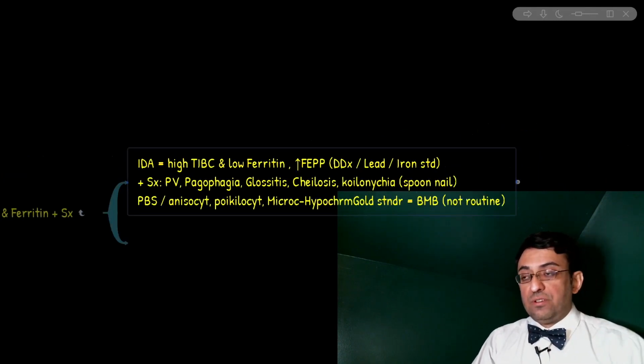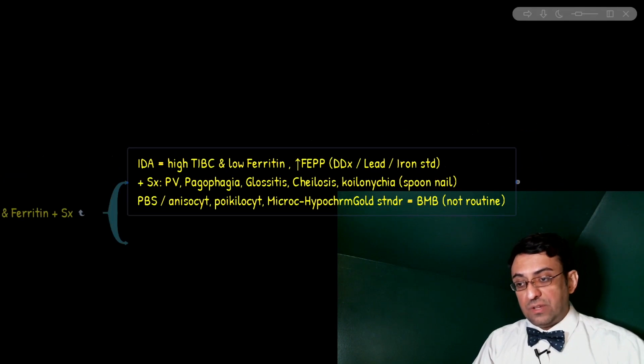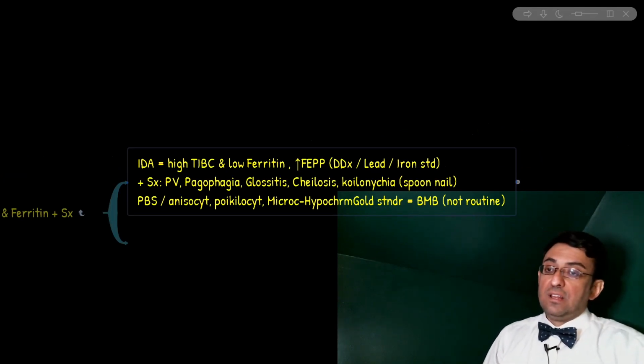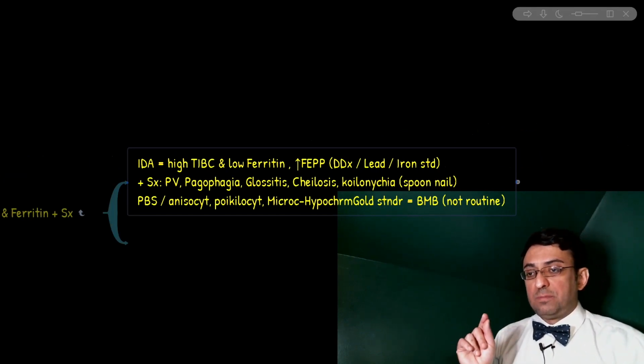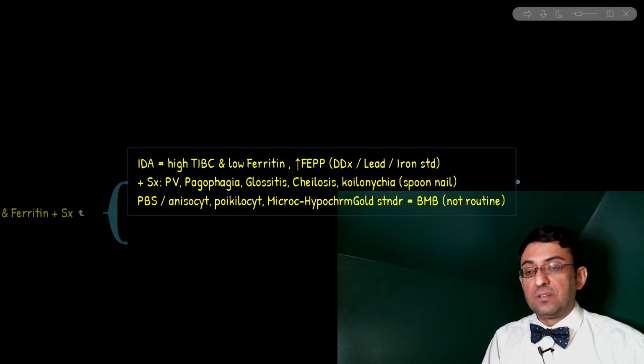What factors help differentiate anemia of chronic disease and iron deficiency anemia? TIBC and ferritin among the iron indices, as well as clinical symptoms. What is the formula in terms of iron studies for iron deficiency anemia? Not only we have low serum iron and transferrin saturation, but we have high total iron binding capacity and low levels of ferritin.